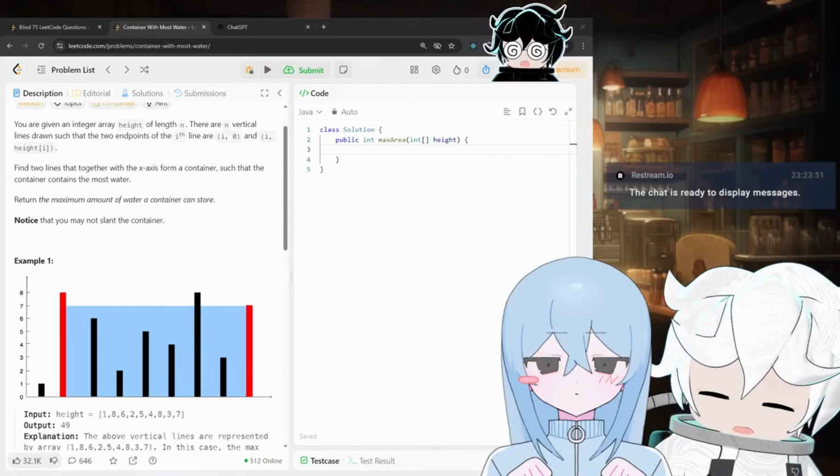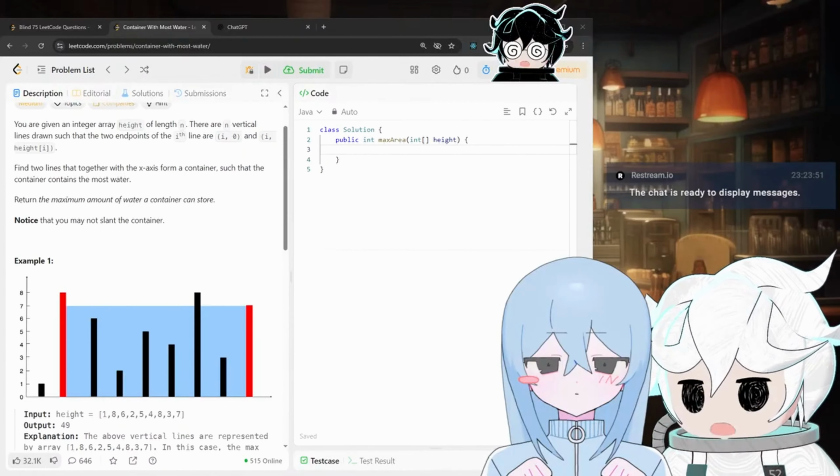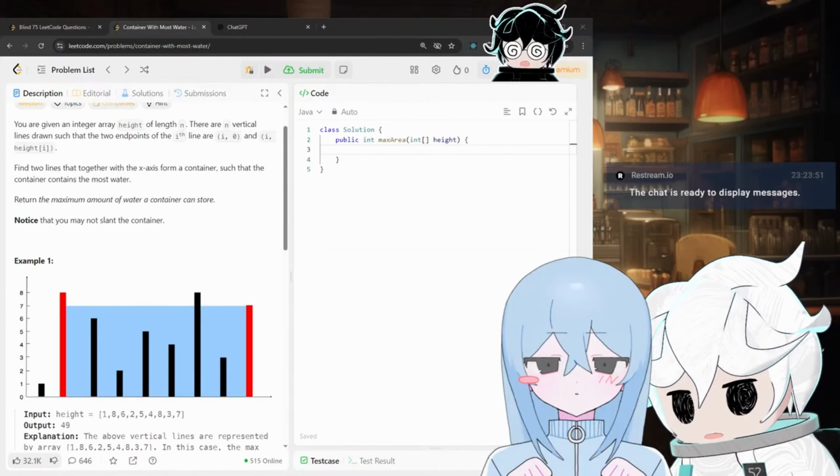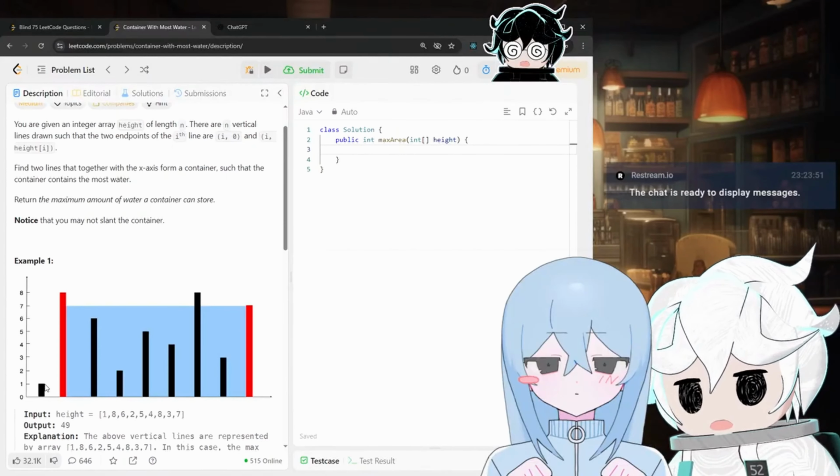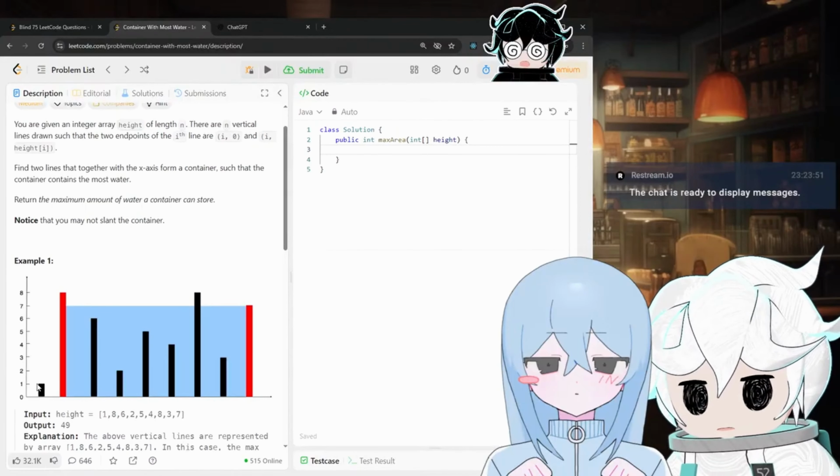We have two pointers. This is a greedy algorithm. So I guess the main thing to note is that anytime you have two edges, like for example, the first one here and the second one here, the water level is going to overfill until it spills out, until it's level with the lowest edge. So that's your highest water level given any two edges.